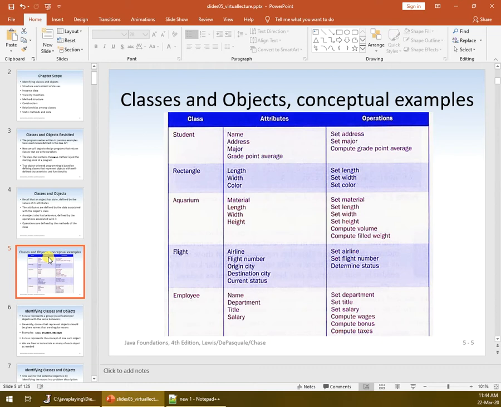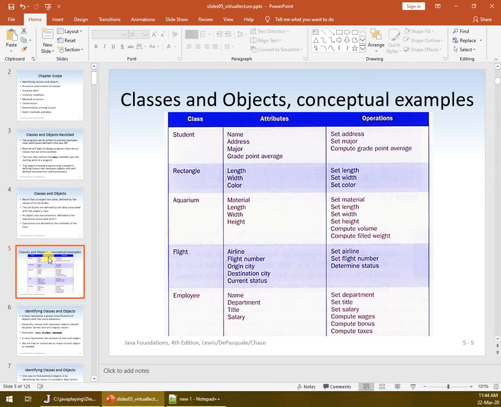If we had a group of students within a classroom, we could ask each student to set their address, giving them their address to set. We could also ask each student object to calculate their grade point average. So that would be one example.